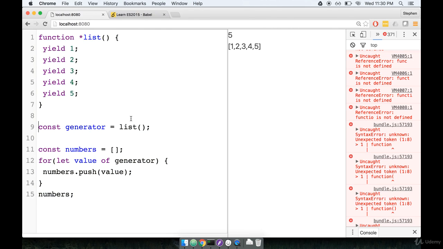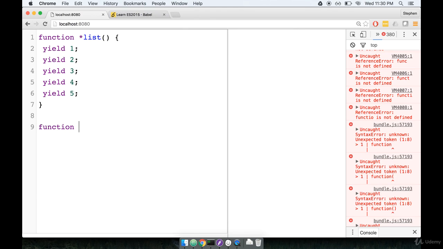I'm going to keep around the list for right now, and I'm going to make a separate generator, which I'm going to call more numbers. I'm going to change the name of the first generator to just numbers as well. Okay, so now we've got 2 generator functions, and in the second one, I'm going to yield 3, yield 4, yield 5, and I think that'll do for now. And then up here inside of the first generator, I'm going to change this to 6 and 7.